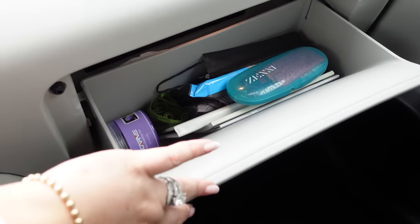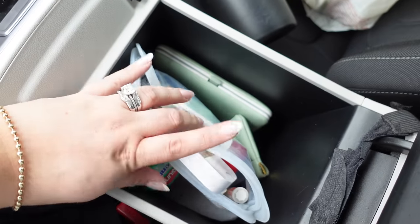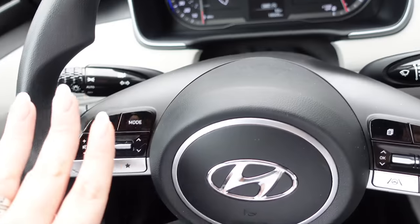Okay, so here is our organized glove box. Here is our organized little middle section here. We've got the gum. We've got our stuff. My trash, my car trash. So yes, nice and clean.